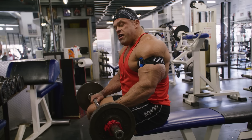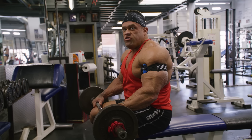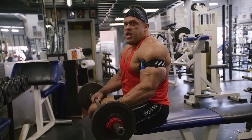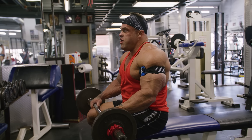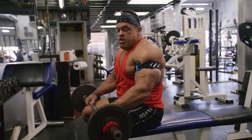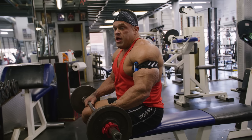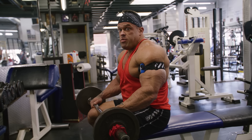All right guys, third arm movement — we're going to do four tricep, four bicep. We're going to do old school EZ bar skull crushers. The thing with the cuffs is that you can't do a lot of weight, so it's easy on my elbows. It's been hard for me to do these because it just hurts my elbows so much, but not having to use such a high load, I'm able to do it. This is probably my all-time favorite tricep movement, so it's nice to be able to do these again.